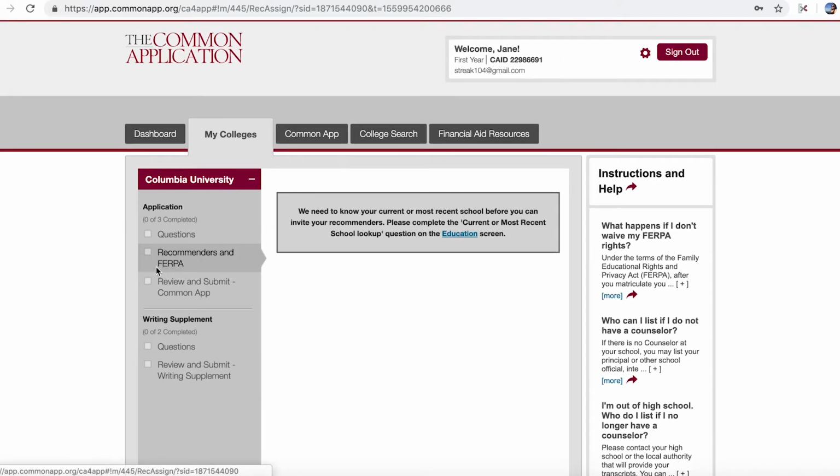And this FERPA thing over here, that's really just basically saying that you waive your right to view the letters of recommendation. I would advise you guys to always check each college's personal website if you're applying to them to see if they allow you to submit additional letters of recommendation, since some schools will list it only on their website and not on the actual Common App, so you just have to go there and check out whether you can and see all the protocol and everything.